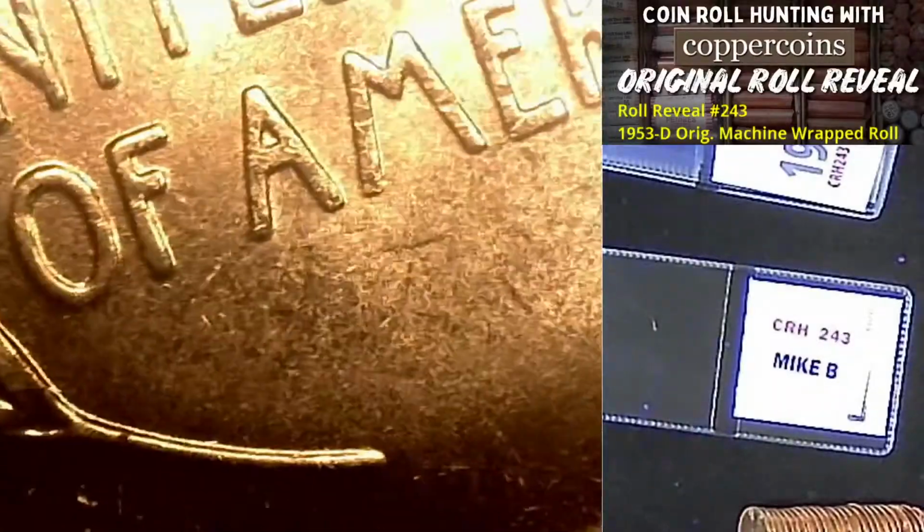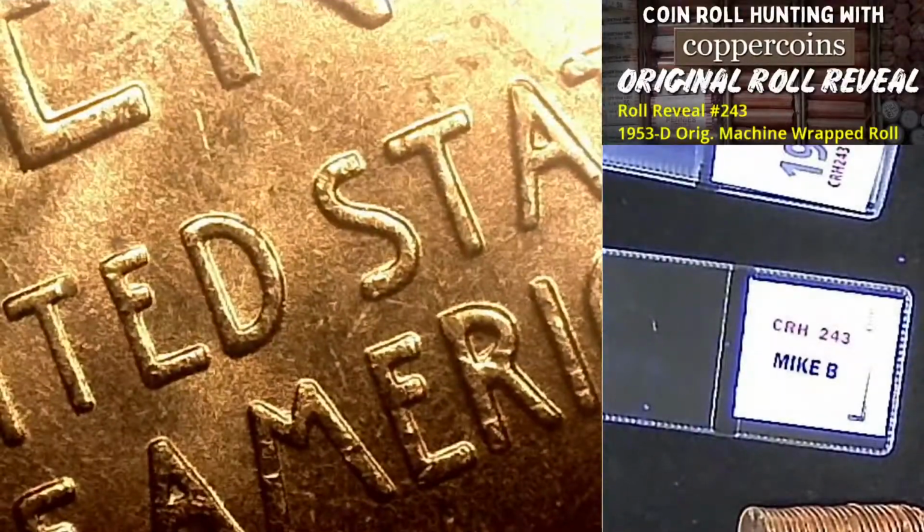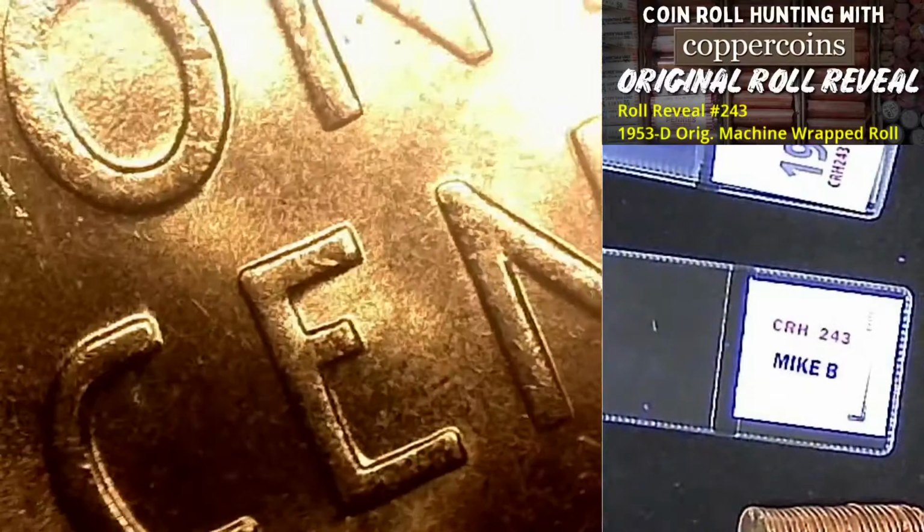Let's see. Well, as I finish going through this roll, it appears as though we're going to end up with no die varieties in here, and I'll stop and explain if we do. But you can see the names on the right-hand side. You can see the coins under the scope. So if anybody has any questions or anything they would like to ask about to learn, let me know, and I'll talk to you about pretty much anything. I'm here, I'm available, and ready to talk.